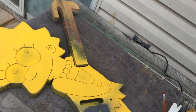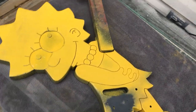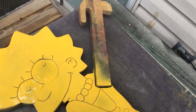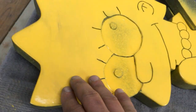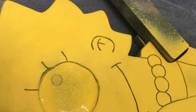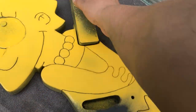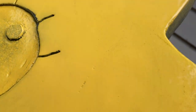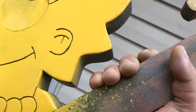For some reason, that primer that I used really soaked into the wood and left a bunch of superficial cracks and lots of pores. I've been sanding on it for a while and there's still openings. I was able to get a lot of this flat. It took a lot of work, but there's still fissures that are going to need to be filled because I can't sand them flat, because they're deeper than just the surface paint.